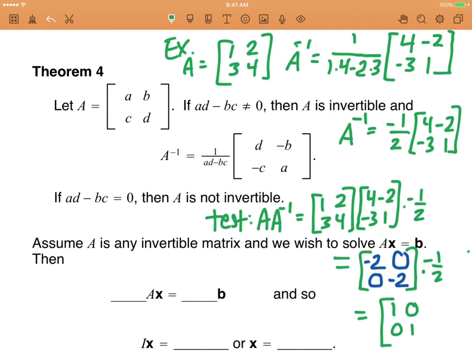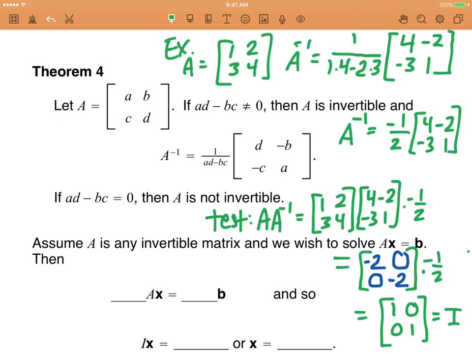I like it. Okay, so that gives us the matrix 1, 0, 0, 1, which is the identity. So this A inverse did exactly what it was supposed to do. We multiplied it by A, and we got the identity. I assure you and encourage you to check on your own that in the other order, A inverse times A would also give the identity.